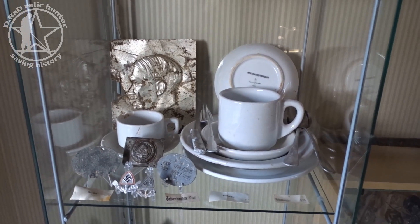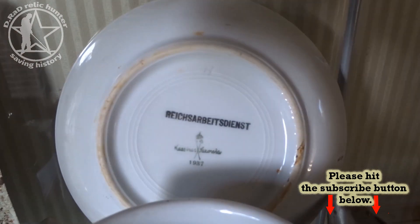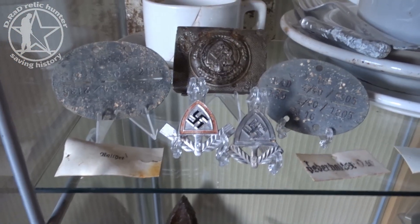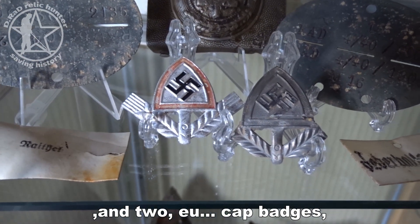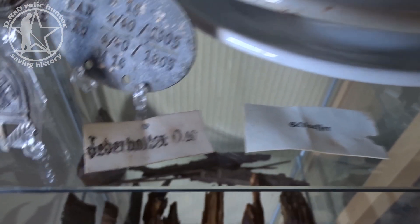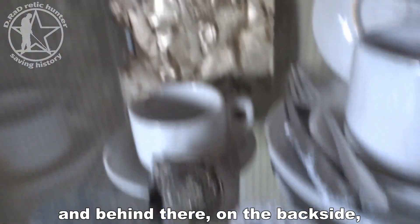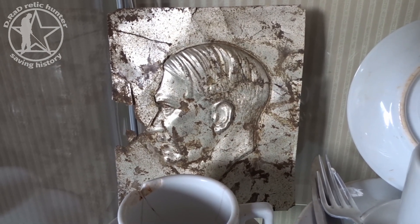All dinner plates and coffee cups marked RAD — you can see them there. In front of it are a couple of EKMs (Erkennungsmarken), a belt buckle, two cap badges, and name tags we found in the same dump. These were likely labels from the RAD soldiers' closets, and in the back there's even one that says 'Adolf Hitler' — that was a very nice find.